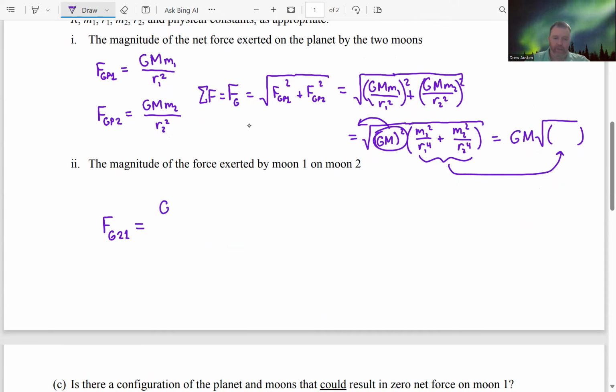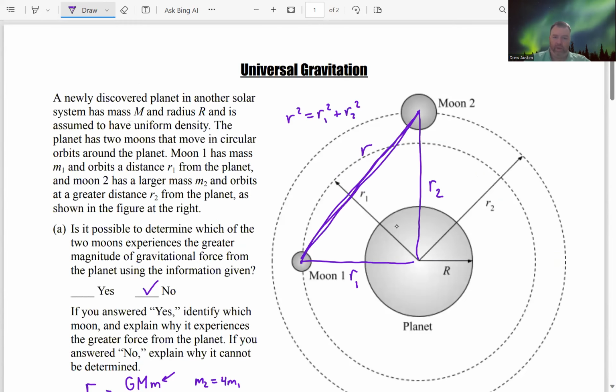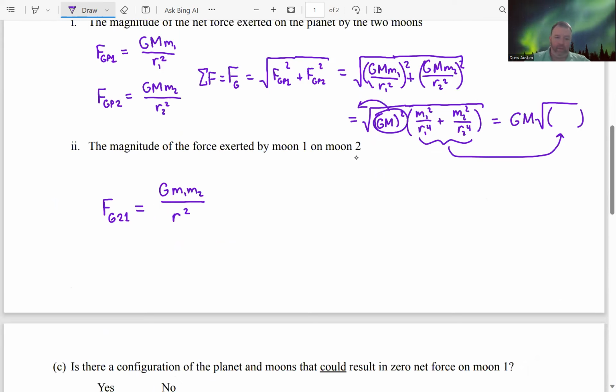the universal gravitational constant times the two masses, which are m1 and m2, divided by the distance between those two masses, which we just called little r, squared. And then we just said that little r squared is equal to r1 squared plus r2 squared. So we can just replace that denominator with that, and we have the answer. So this is going to be big G, m1, m2 over r1 squared plus r2 squared. And that's it.